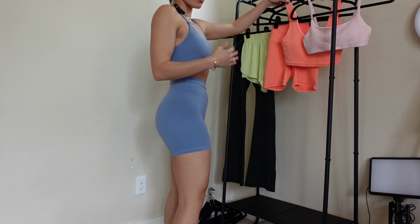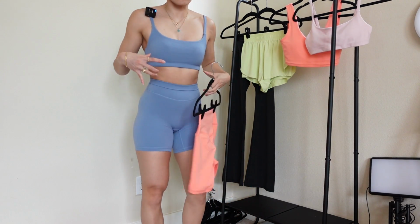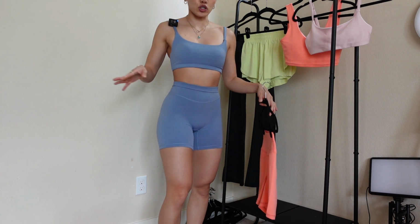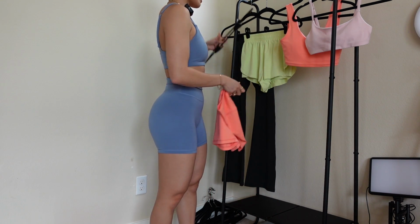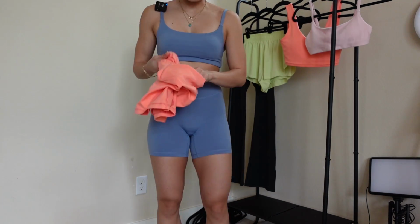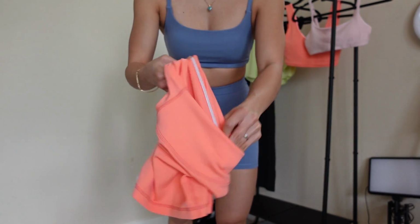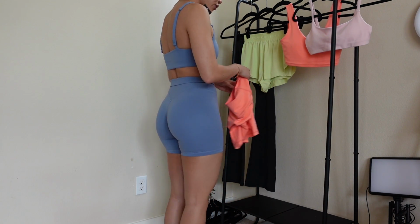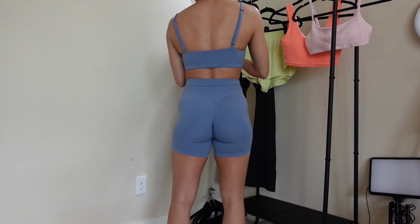If you purchased from the Wild collection, I believe it was called, they were running so big, you guys. It was just constantly riding down on me and I did not feel comfortable at all. But this fits a lot more true to size, where the more I sweat, the more it just clung onto my skin. To reiterate, this does not have Sculptseam Plus. This just has a hidden elastic on the inner portion of that glute seam to give you a little bit of cheek separation, not uni-butt, and it's not like a wedgie fit. You kind of have to do your own work of wedging it up there for it to give you that type of look, if you know what I mean.